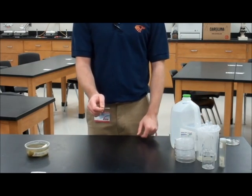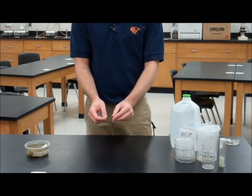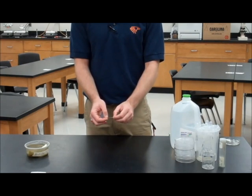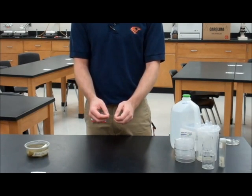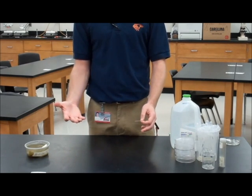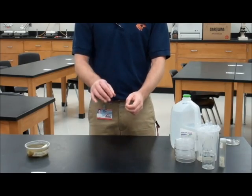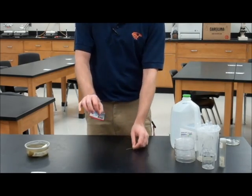Your next step, once you have the black worm in the tube, is to observe the heart rate. Remember, they don't have a heart, but they do have a pulse, and they're translucent, so they can be viewed from a microscope. Take your black worm in the tube to any microscope that you may have in your lab, and place it right on the stage. From here, you can focus in and locate that pulse, which will look like a squeezing going from side to side. As you choose a spot, you can count every time that section contracts, and that is one pulse.